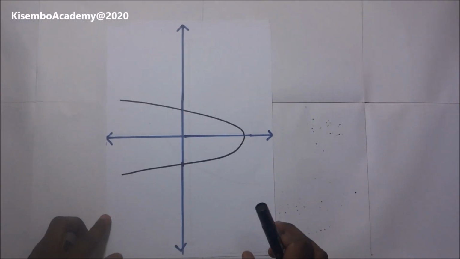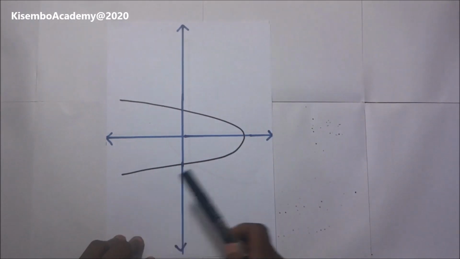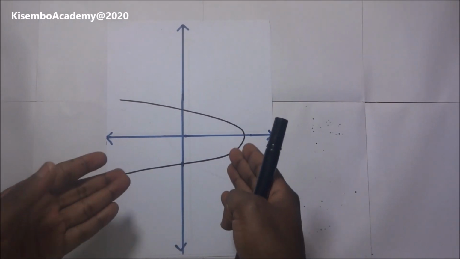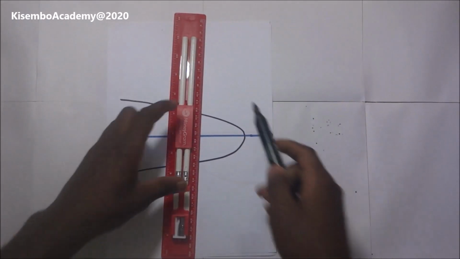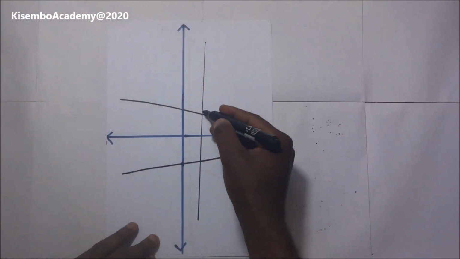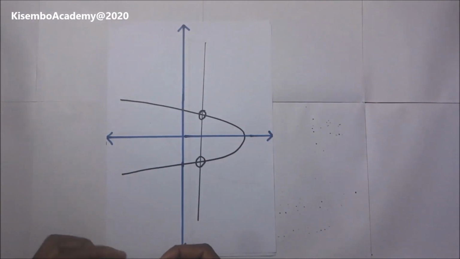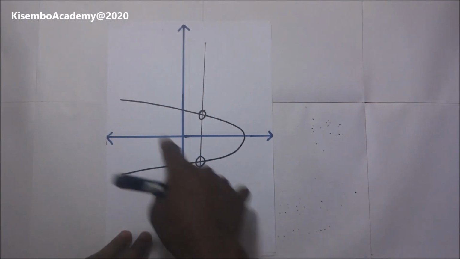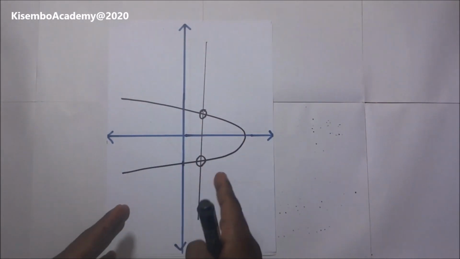We have another graph here. This is our y-axis, this is our x-axis. We're having this graph, and we want to identify this relation to see whether it's a function. So using the vertical line test again, we are going to draw our vertical line like that. And of course, when we draw our vertical line like that, we realize that it is crossing the graph here and here. So it is crossing that graph exactly twice, and we say that if this vertical line intersects the graph more than once, then this is not a function. So basically this relation is not a function.